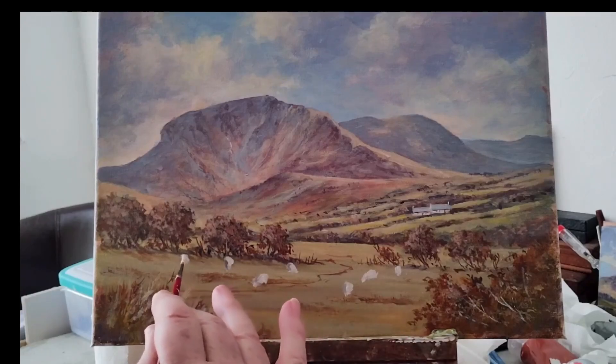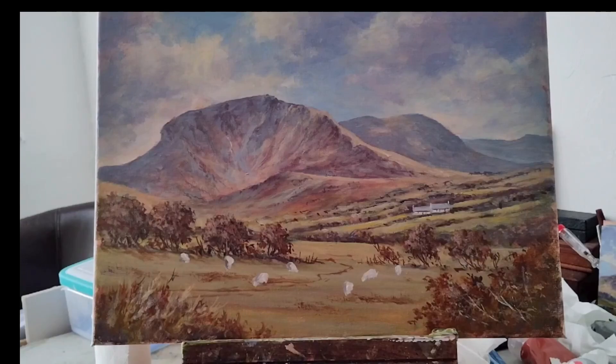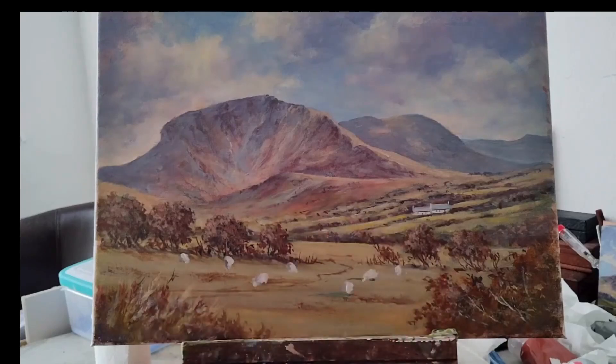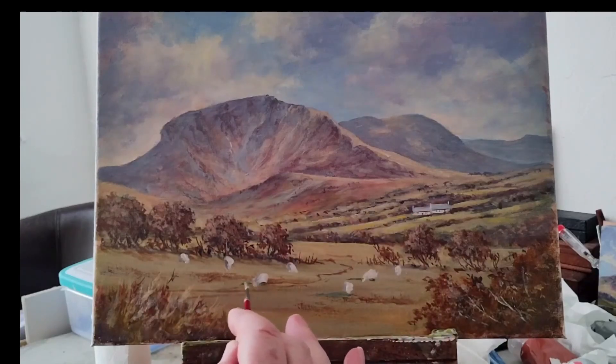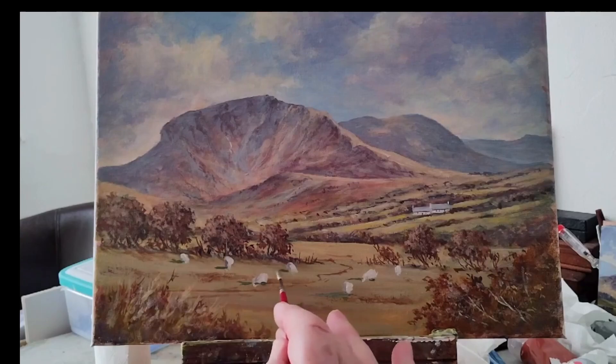Let's get that in there too. Now I'm going to get a dark green — more blue than yellow, which makes it darker. All that is basically a cast shadow, because the light is coming from this side. That's stronger, that's better, that's more what I wanted. And then again, up here and up here.